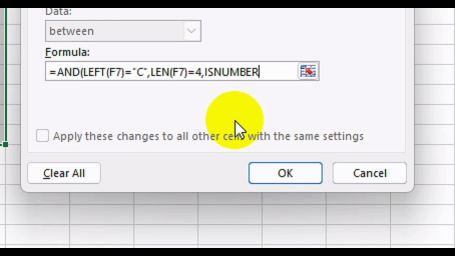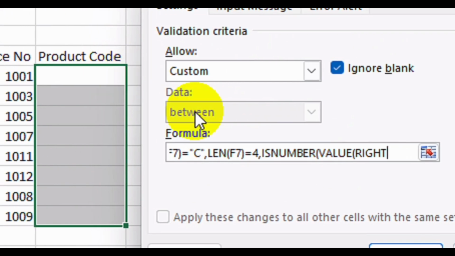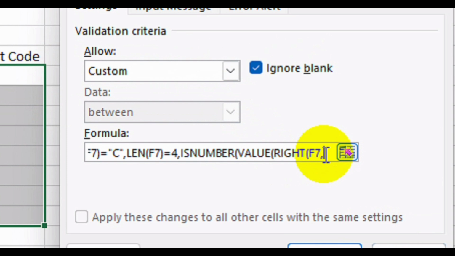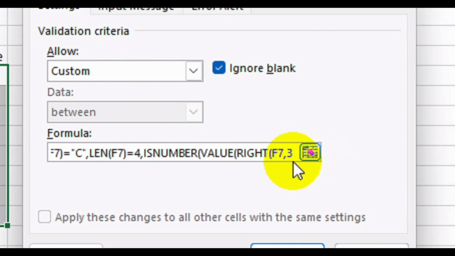Then I put ISNUMBER, then I will open the bracket, put VALUE, then I open the bracket again, then I can now put my RIGHT. So now if I'm counting from the right, I will enter my reference, put that in the bracket. If I'm counting from the right, it's going to be 3.